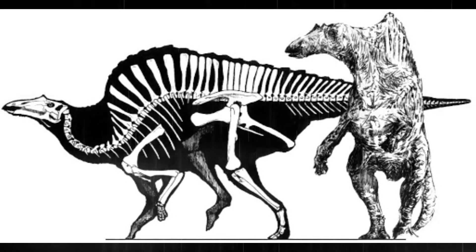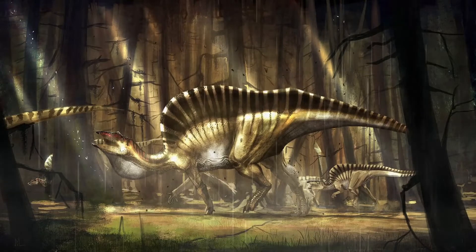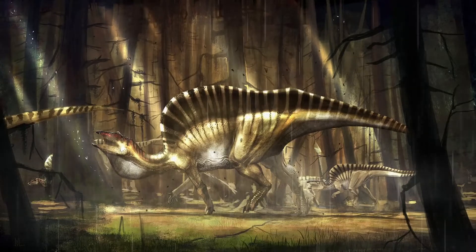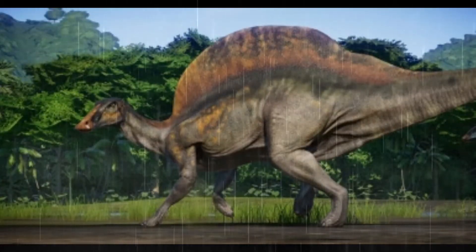Getting into some really cool scientific details about Ouranosaurus: due to the high vascular density and circumferential arrangement of the microstructure of the skeleton, it suggests that it actually had a fast growth rate. Ouranosaurus was one of the few dinosaurs that would actually grow fast. Some dinosaurs didn't grow too fast, but a few of them actually had a very high growth rate — not Jurassic World high growth rate, but a high growth rate nonetheless.